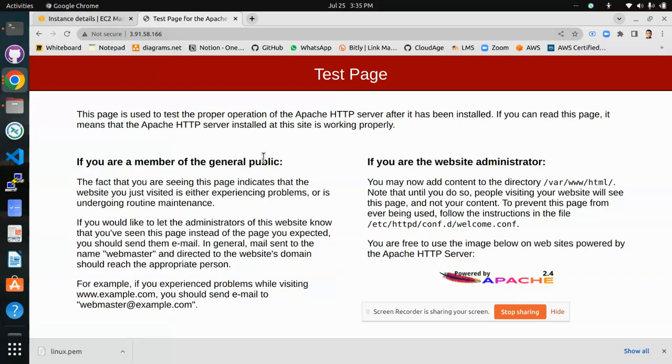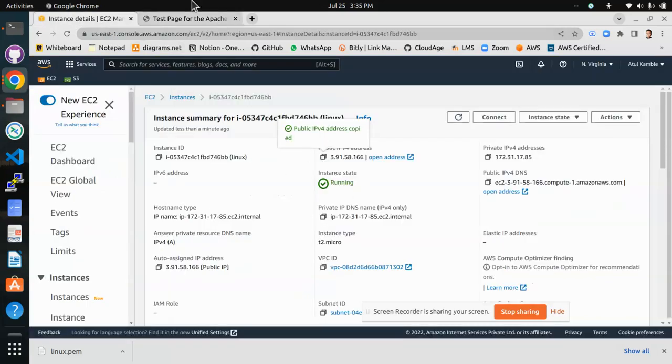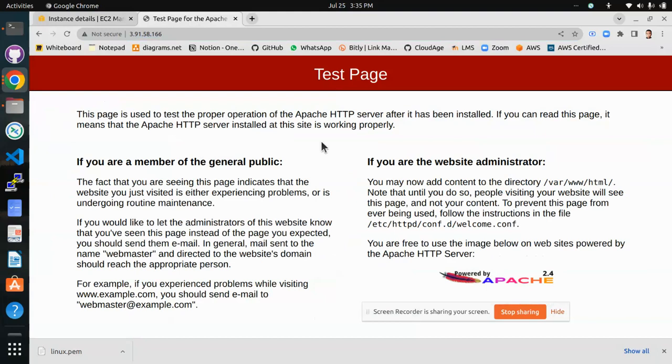And if you paste the public IP address of the instance in the browser, it means your Apache server is running properly. But to run particular websites, suppose you have one website's code and you have to keep it on the instance, and it should be reflected when somebody pastes the IP of the instance in the internet browser.